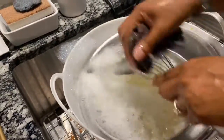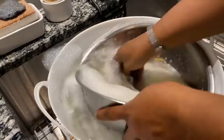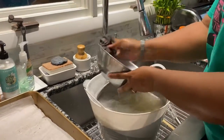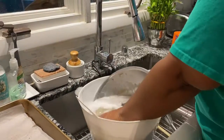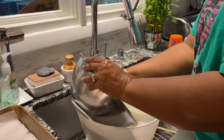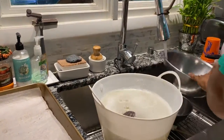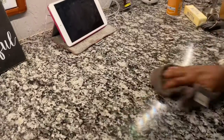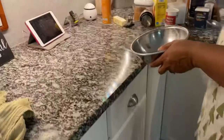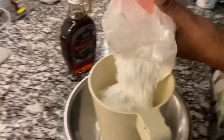And in the meanwhile, I'm gonna wash up these dishes because you know, I can't stand all that clutter around me. Okay, let's wipe the countertop off and get ready to make the glaze.